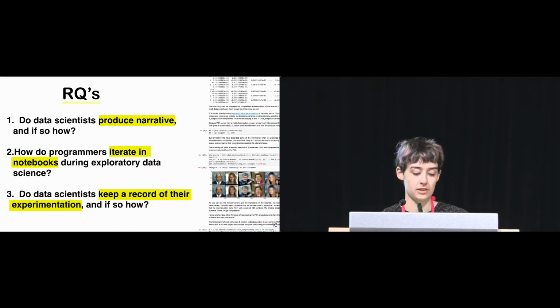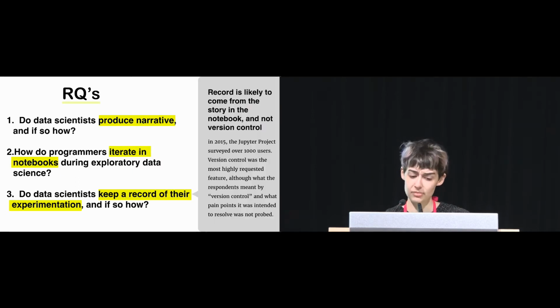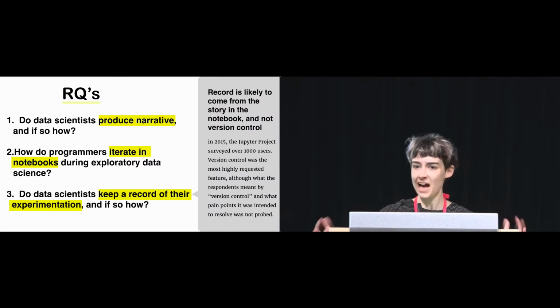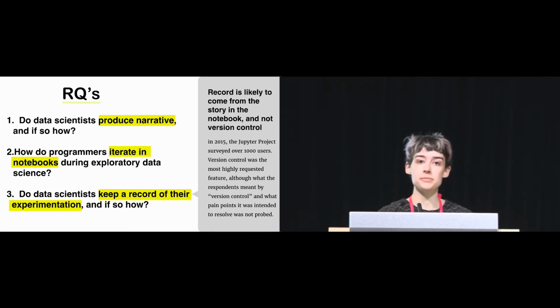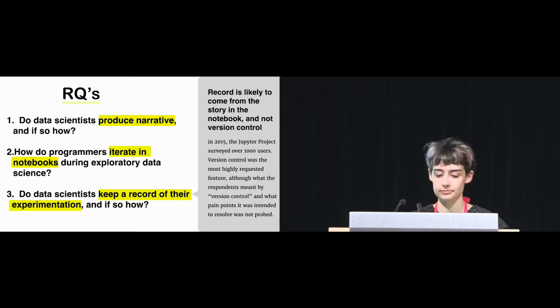We know from prior work that keeping a record is very hard, but some articles, for example, an article in Nature, propose that with these notebooks, you can keep a very nice lab notebook. Like you can say, I tried this, this, this, this, and this. So are people creating actual records of what they tried? And we know that records are not as likely to come from version control tools in terms of fine-grain detail on all the different things you tried, because currently version control is not particularly usable for this kind of tool.